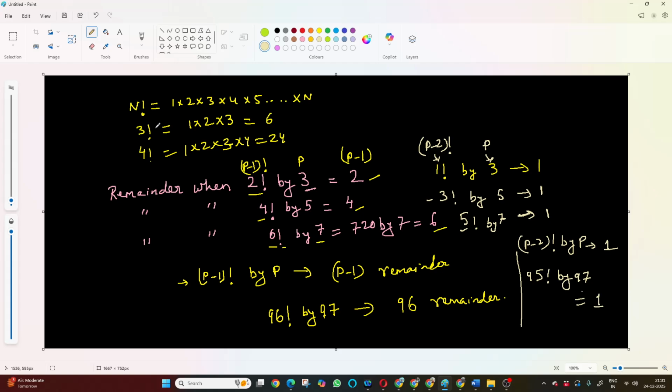All right. And remember that this number that we are dividing by, the divisor, this rule is applicable only if these divisors are prime numbers. Okay. There are further use cases here, but I will not go into those because they are not in the context of the GMAT. They go beyond the scope of the GMAT. So knowing this far is good enough. If you can practice a few questions on this, you should be good to go.